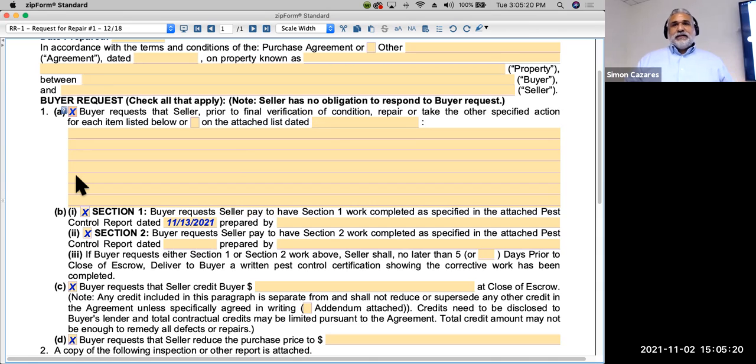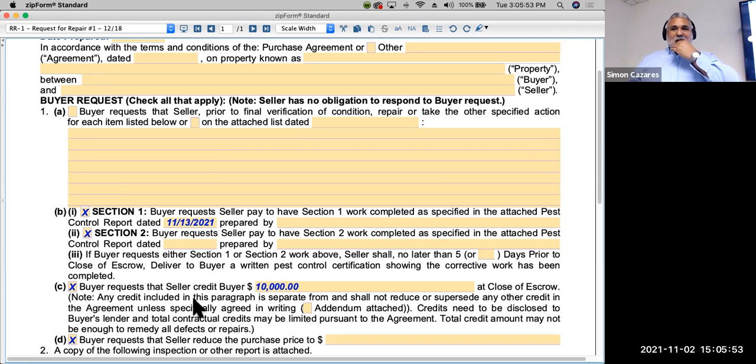Now, typically you don't ask for all these items. Mostly it's usually Section C, as in Charles. Usually in lieu of the repairs, the buyer will ask for, let's just say, $10,000, okay, as an example. Now, as Chris was saying earlier, he indicated that you've got to be more specific instead of just throwing a number and hoping it sticks.